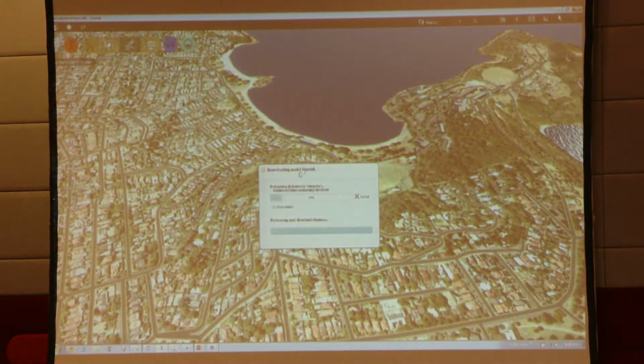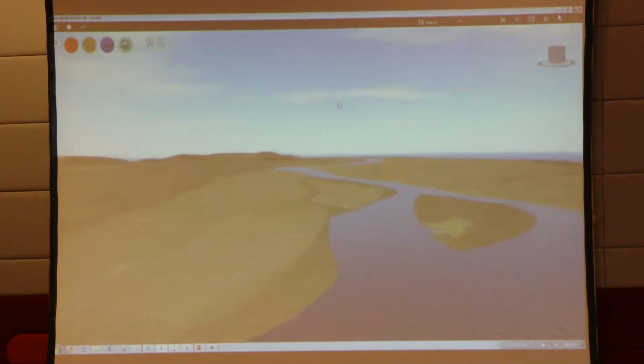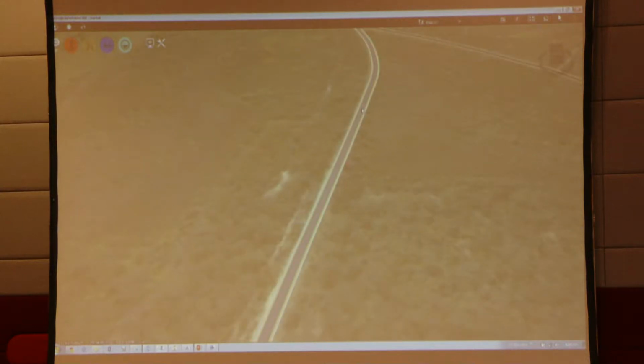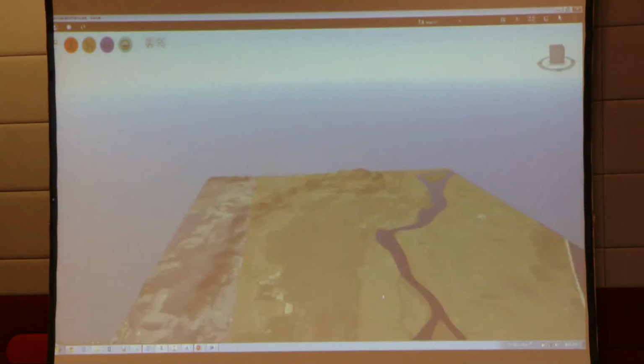And it's not a very big model. I don't know whether you can see, but that's about 200 kilobytes. Ignore that comment about megabytes before. So very small model. But what it's done is it's gone and built that in 3D. And I haven't done anything. I don't know about projection systems or coordinates or transformations or anything like that. I just know I need to do something there. So that's transforming data. That's big data.